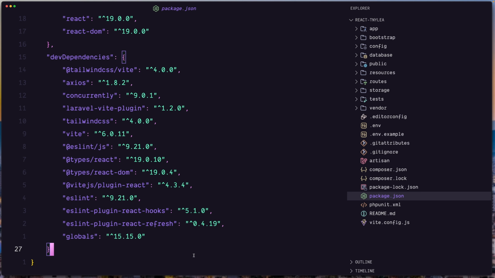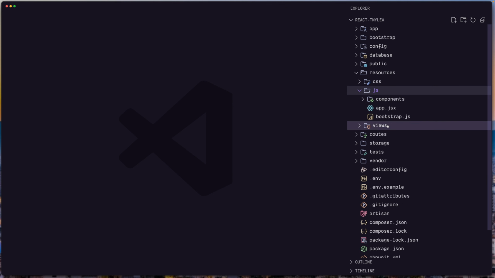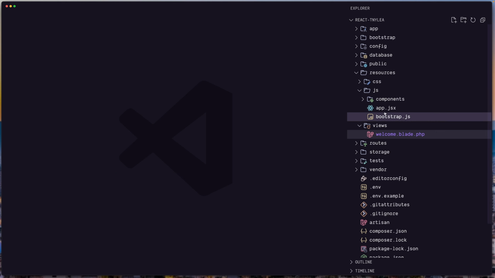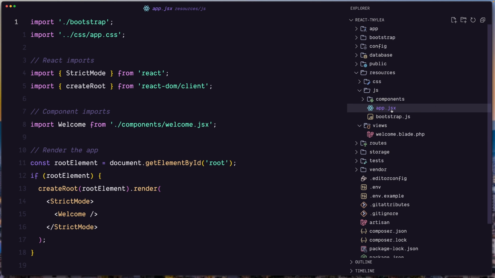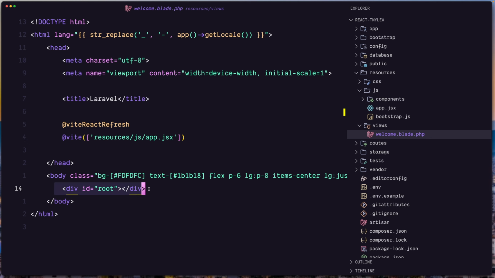And let's see inside the resources JS or views, we have the welcome here. But if I open the app.jsx, yeah, here we have if root element, so const rootElement, document getElementById root, which if I come here, we have this div with ID root.